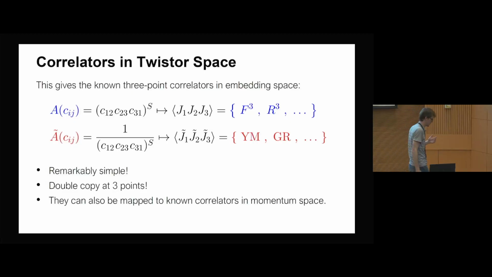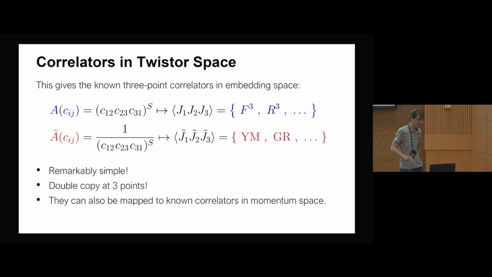Moreover, another hint of this simplicity is that there is a very simple double copy structure at three points. If you take this correlator in terms of the Schwinger parameters for Yang-Mills, which is this for spin equal to 1, and you square it, you get this thing for spin equal to 2, which is the correlator that can be mapped to the GR correlator. So essentially, in this language of twistors, we have a very simple squaring procedure where we just square the correlator in Yang-Mills and we get the one in GR at three points. This does not happen in the other variables that we usually work with in cosmology, like momentum space or embedding space. There, the squaring procedure is more involved.